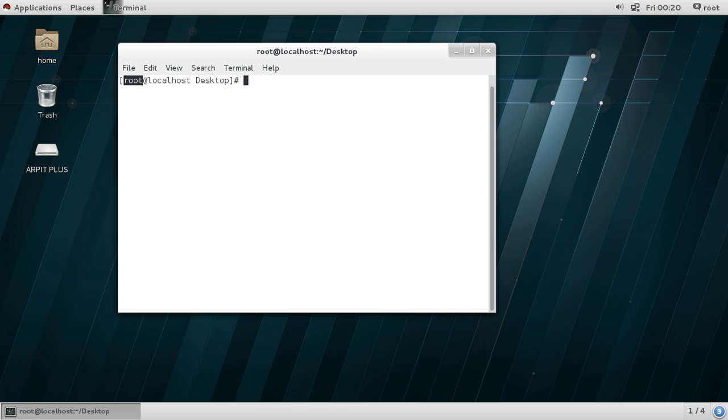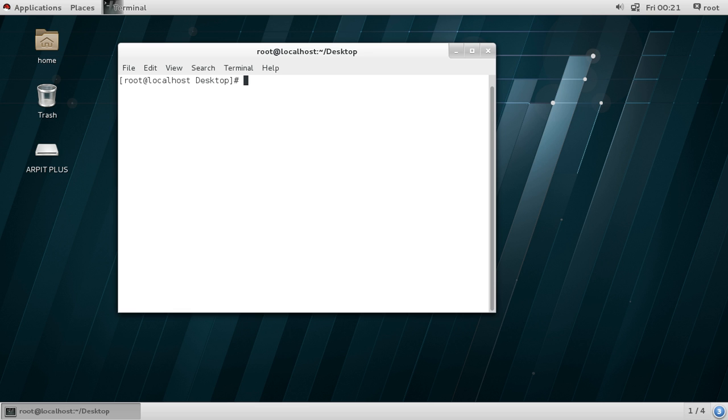Then localhost: in this field, the host name of your machine will be showing, the machine name. Currently, by default, it is localhost. And this at the rate is the separator between the user logged in and the host name.